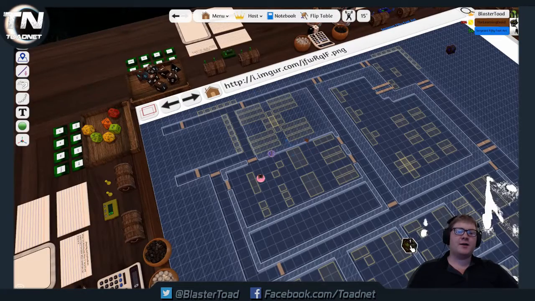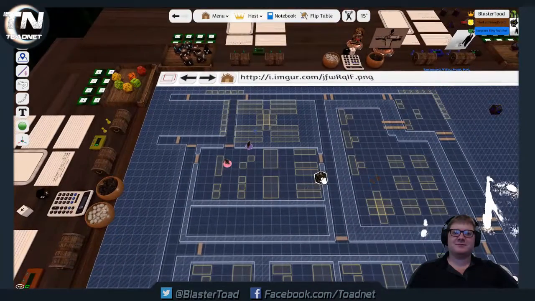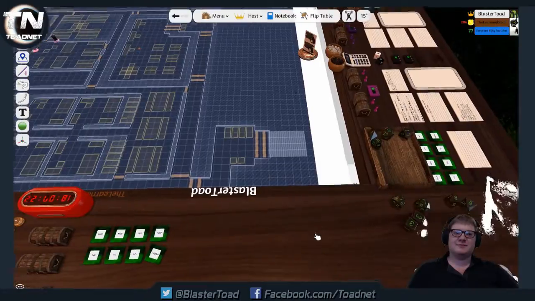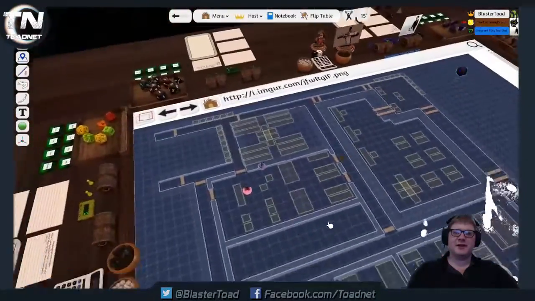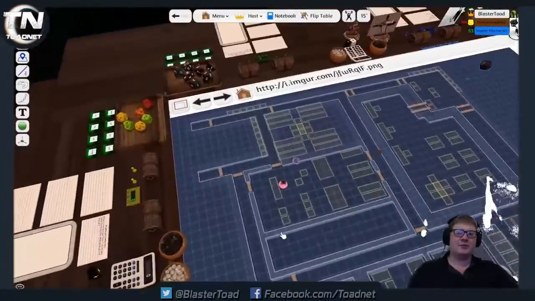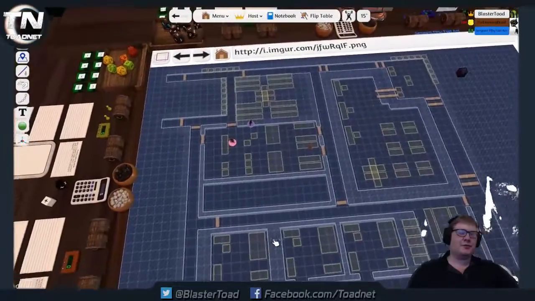Oh, you fucking dick. So, armory, pretty shiny guns is what Blaster Toad manages to discover. All right. I'll roll that. Like, just take time to search the room. Yeah, you can take time to just hunt through the room. Yeah, it'll take a few minutes to hunt through the room.